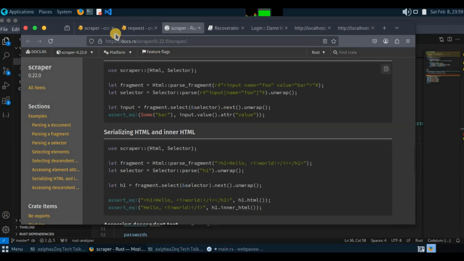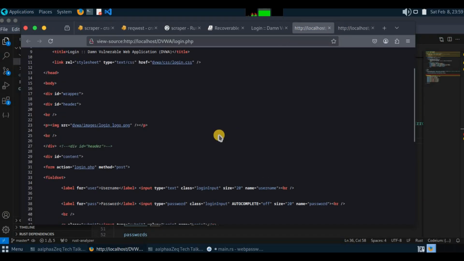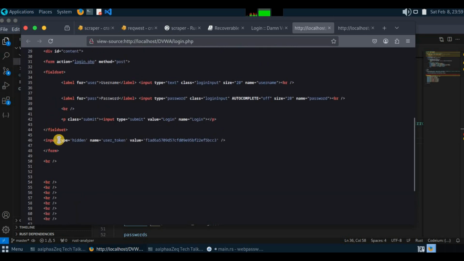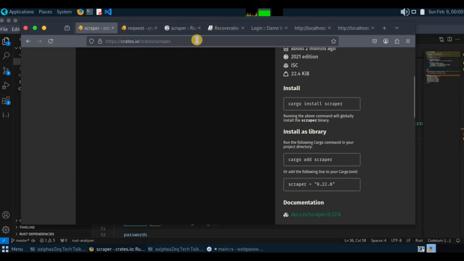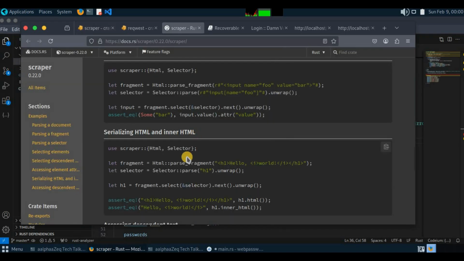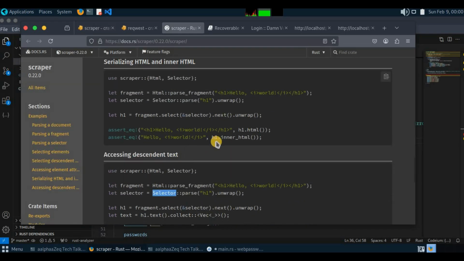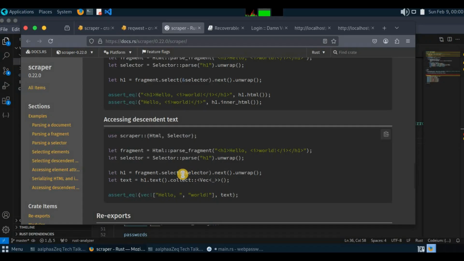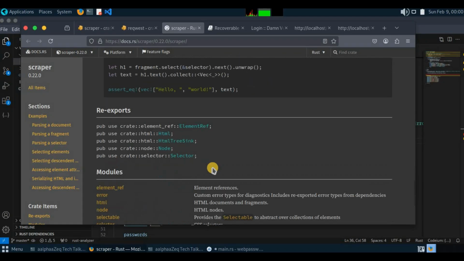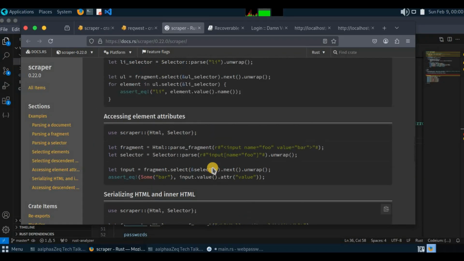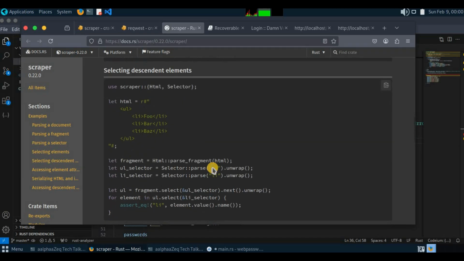I don't know what the name is, I think let us check how exactly our token is. It's an input type and the name is user token, and we need to fetch the value from here. So the scraper has different options. Maybe there is a direct option for input, then that will be really good for us.